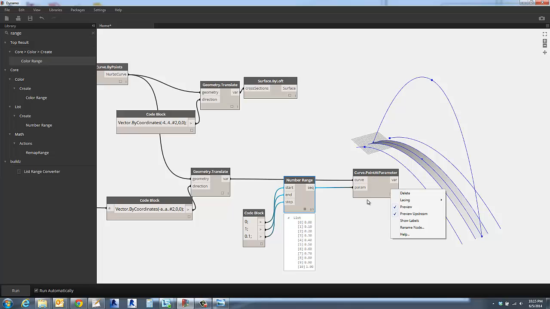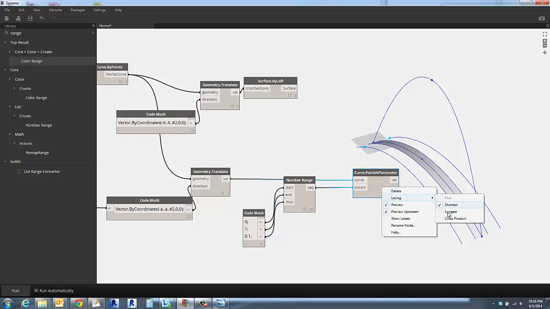And I wanted to actually do something much more thorough. That is, I wanted to do all of these numbers on all of these curves, all of these parameters on all of these curves. And so that's the lacing. So the lacing for this is going to be cross, which is do all of these things to all of these things. And then, bam, I get all of those parameterized points all the way along this curve. That's cool.